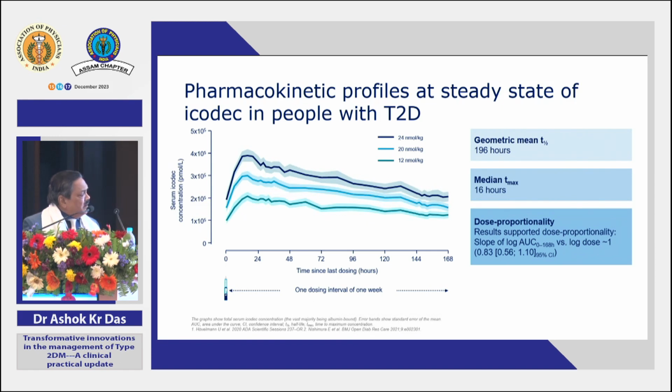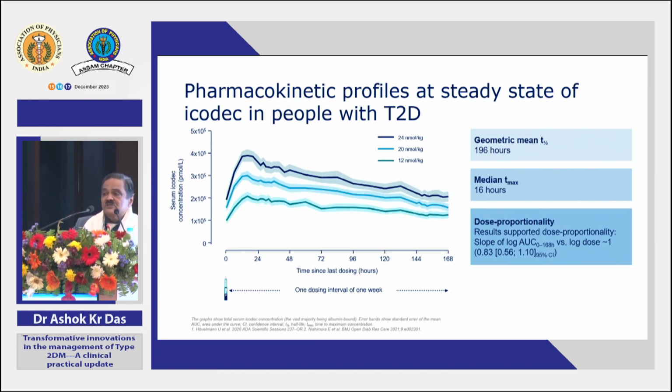Dear friends, there is a new insulin which has been approved by the Drug Controller of India, but it will not hit the market till end of next year. That is weekly insulin. I think it's a transforming advance, because instead of 365 injections, one has to take only 7 injections. And the price, believe me, the company has promised will be exactly the same or a little less. And the injecting devices will also be less necessary, so it will be a very affordable insulin.